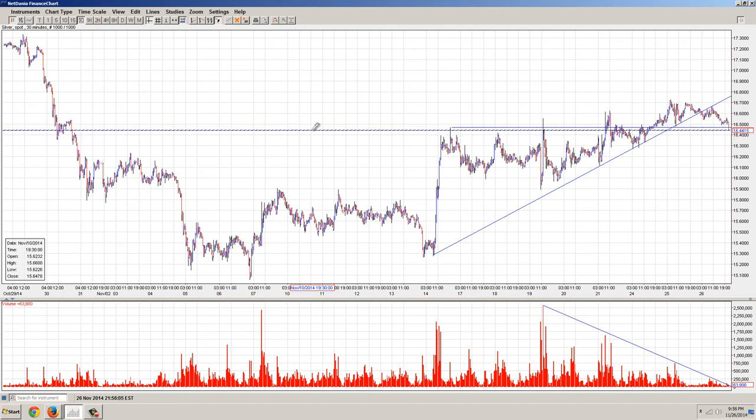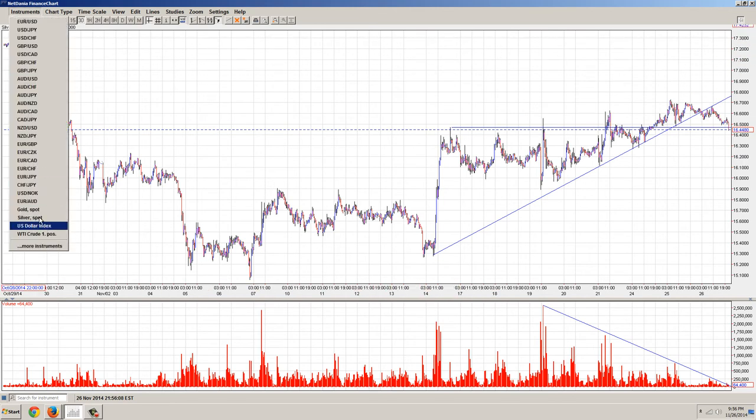Is it a rolling over? It doesn't look to be a rolling over, but it could be. I would be very surprised to see another test of these lows. I would think that it would take tremendous volume. If we can get down to these lows again without tremendous volume, that's going to be kind of an indication that there's just nothing accurate at all about these figures.